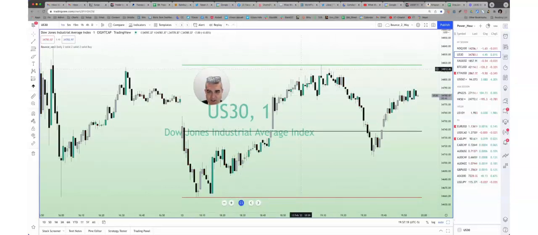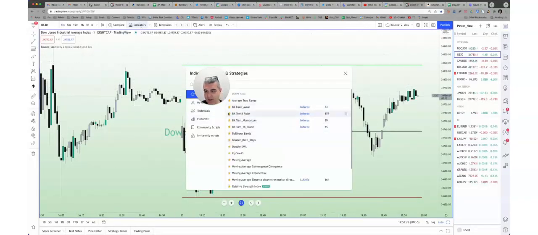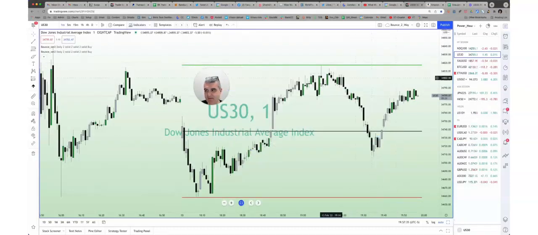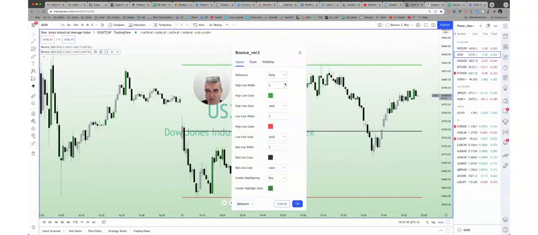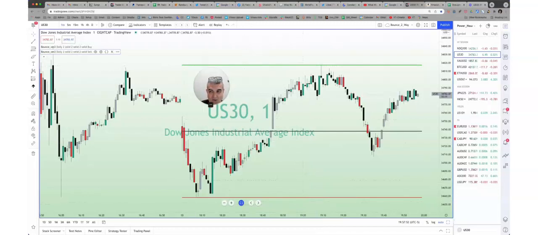And the way we do this is we have the buy view on the bounce. We can actually add it again to our chart here. Let me just pull this up here. We're going to go bounce both ways and just add that again, and then reconfigure this one into the sell mode. So this one now is configured to the buy mode, right? And we're going to configure it to the sell mode right over here and make it red over here. And say okay. Now, look what happens.